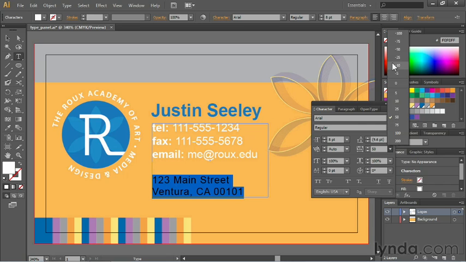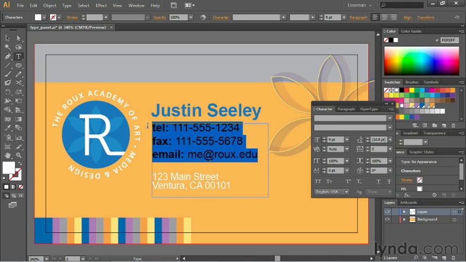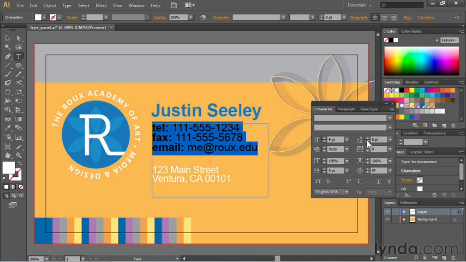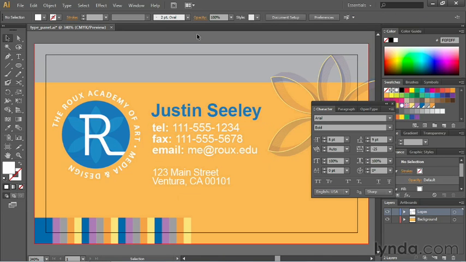In this case, I'll drop it down to about -25. I can also change the leading, or the amount of space in between the lines. In this case, it's set to 9.6. I think it's a little too far apart, so I'll just reduce that. Something like that. Again, just a way of tightening it up, making it look a little better. Same thing up here at the top. I'll select this and tighten that up a little bit as well. Then I can grab my selection tool and click away to see the results.